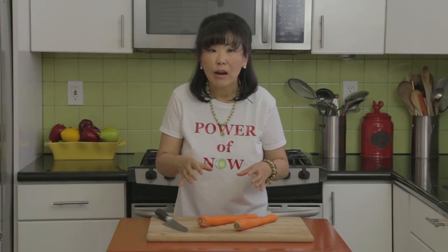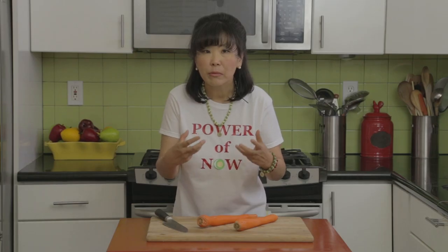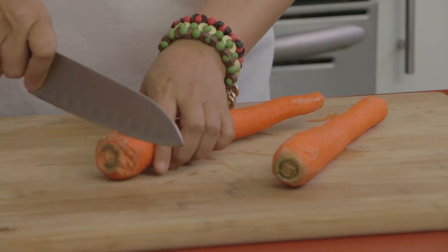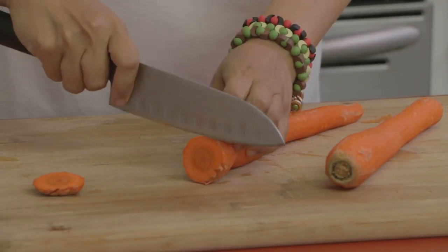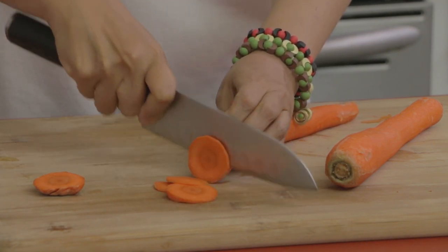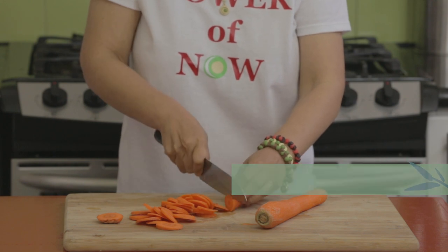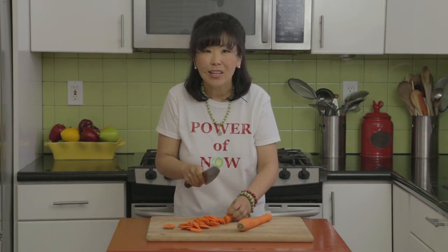So I want to add some carrots to this recipe because carrot has a natural sweetness to it and it'll give it more depth of flavor for this non-spicy vegan kimchi. So I've already peeled and washed my carrots, and what I'm gonna do is I'm just gonna slice the carrot into really thin pieces, thin round pieces. So I'll finish slicing the rest of the carrot and then I'll show you what to do next.